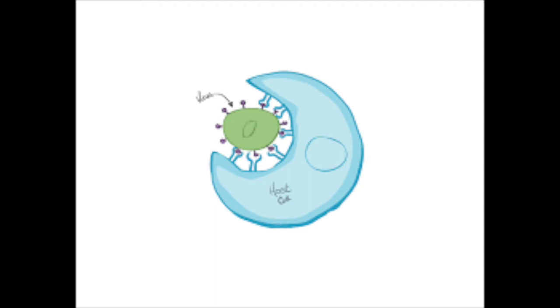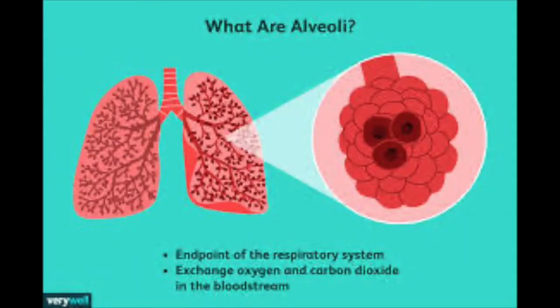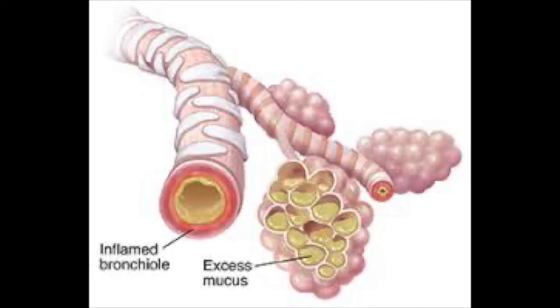However, some people's immune systems are too weak to fight off viruses such as SARS-CoV-2, and mild throat infections can turn into more serious lung infections if the viruses are able to travel down from your throat to your lungs. Normally, oxygen is able to move freely through your lungs into small sacs called alveoli and into your bloodstream. However, in the case of a serious coronavirus infection, your alveoli can fill with fluid in an attempt to fight off the viral infection in your lungs. This can cause pneumonia and make it very difficult to breathe, and in some cases it can even result in death.